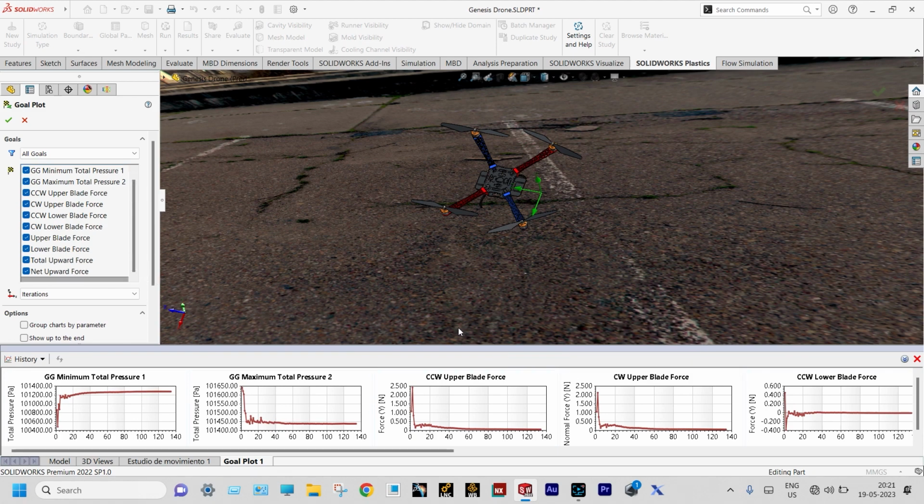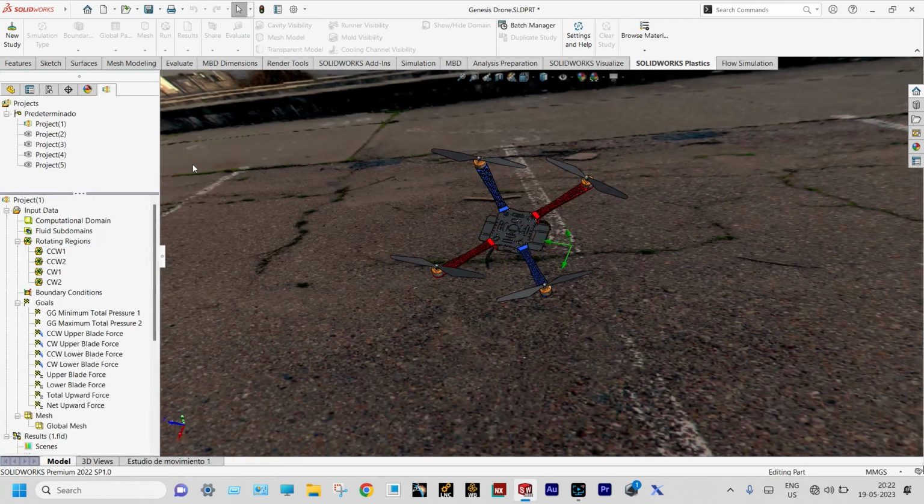So from this analysis, it is evident that net thrust or net force is less than 0. It is negative. That means total upward force is less than the weight of the drone, so it is not capable of moving up. So for the upward movement of the drone, we need to provide more thrust, right? And we need to have the net thrust to be positive. For that, we need to increase the RPM of the rotors or RPM of the propellers, right? Next, we will perform a different set of analyses with different RPMs and see what the results are, right?